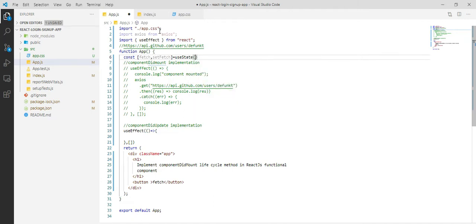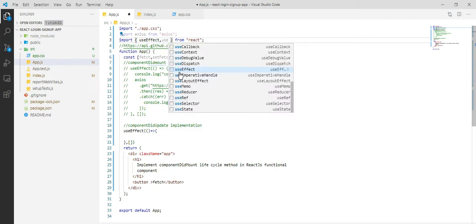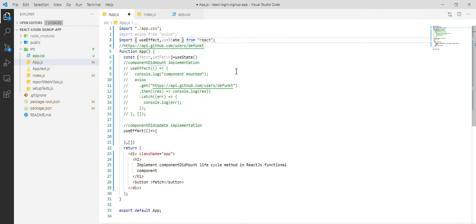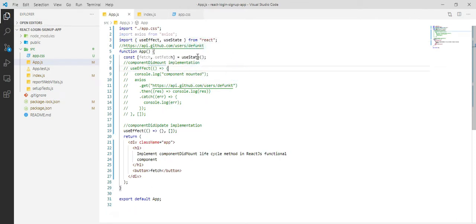I need to import that particular useState hook from React. Here I'm importing the useState hook and I'm using it here.